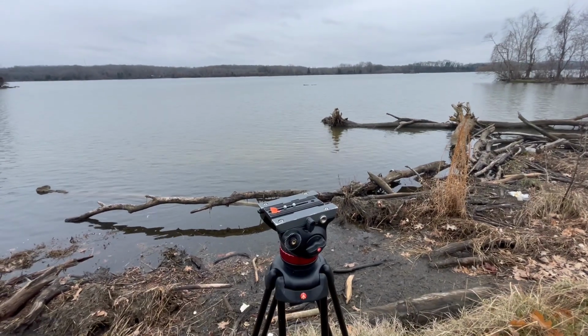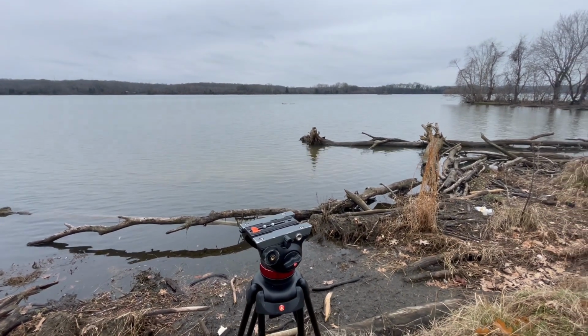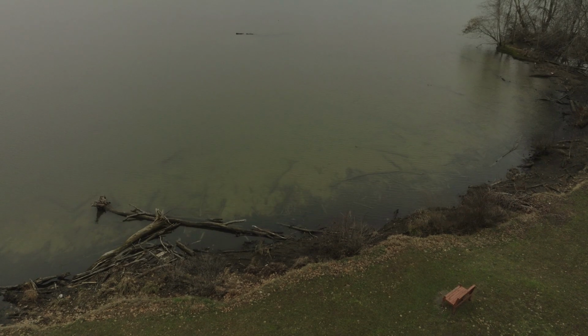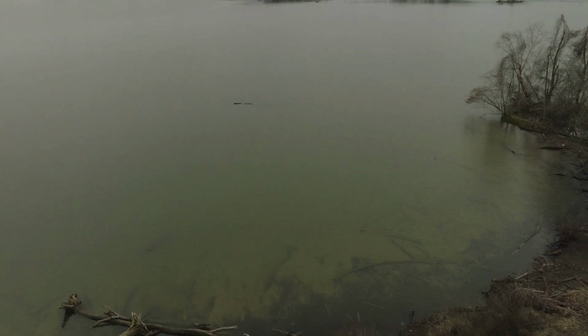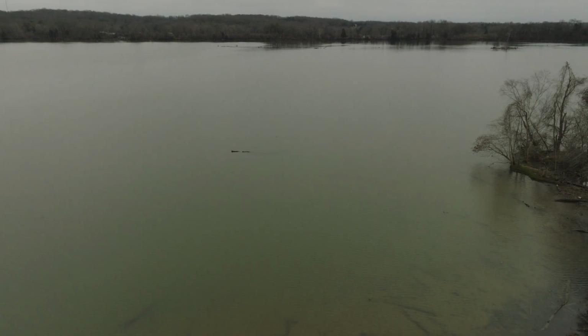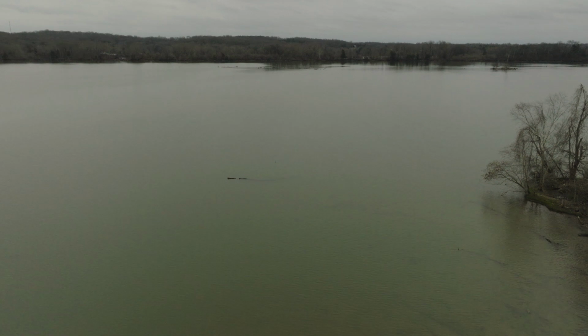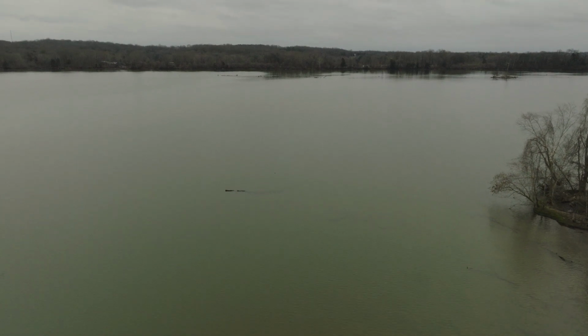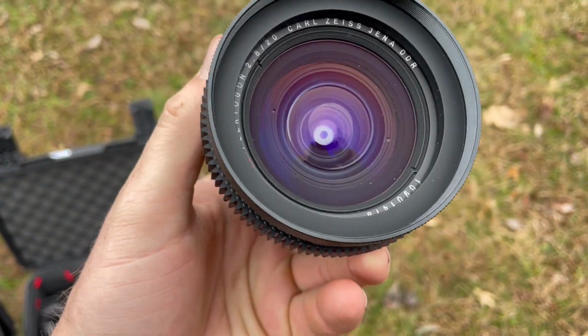A few different Jena lenses. I got a Canon and some Zeiss Loxias to compare them to. Let's do it. Here's the Jena 20, 2.8. Let's go.